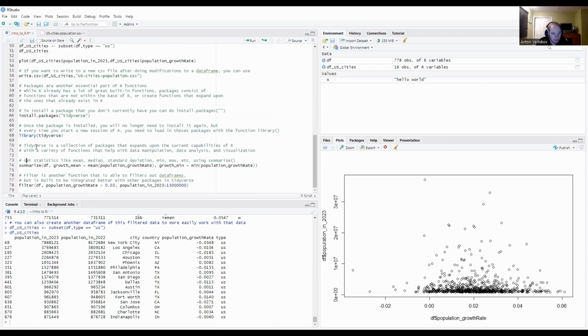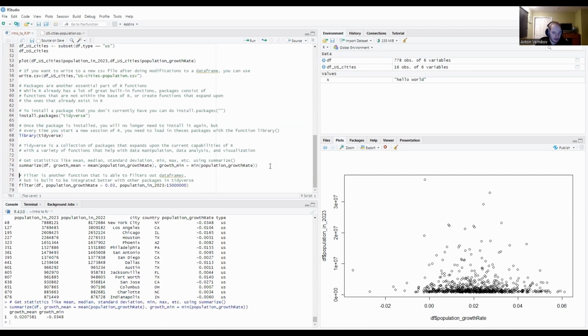An example of a function that the Tidyverse has that doesn't come with base R is the summarize function. Once we run it here, it essentially gives you statistics for the data frame that you're working with. So here is growth mean. What this shows is the average growth rate for the population.